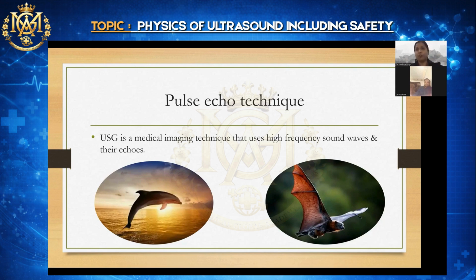If the wall is very near and I throw a ball, the ball will come back to me very fast. Now if I throw a ball at a place which is very far, what will happen? The speed with which the ball will be reflected will be less. The same technology the bat uses. Second thing, the amount of reflection. If there's a bigger target, for example a mountain in front of me, whatever energy is going will be sent back. And if there's a tree, some amount will be sent back to the person who is perceiving it, and the rest will be scattered. Using this technology, the bat flies easily.